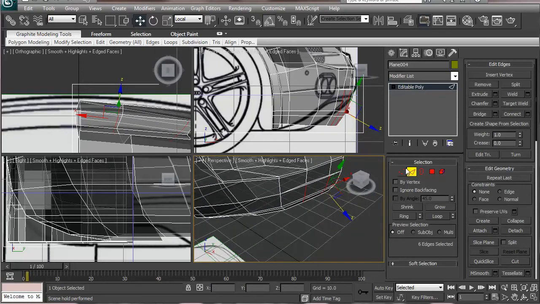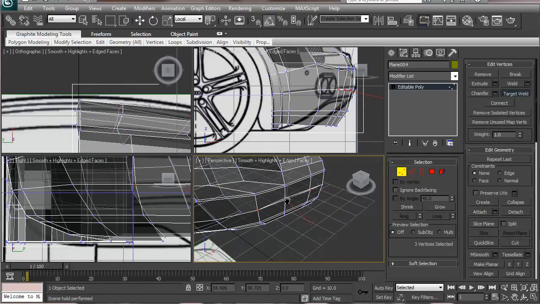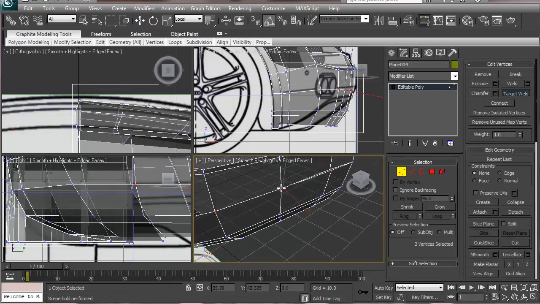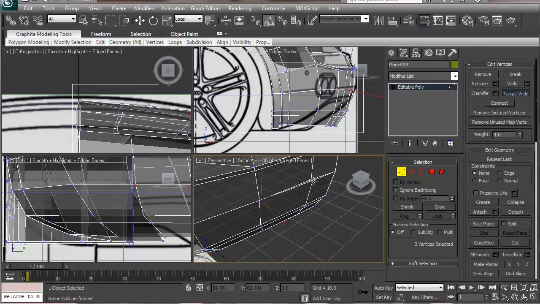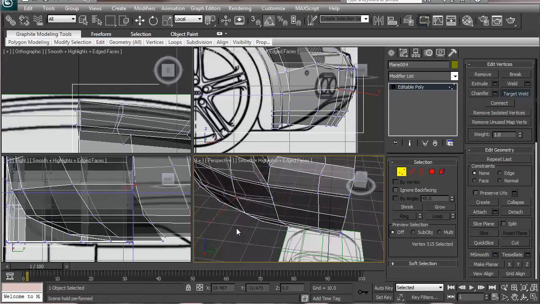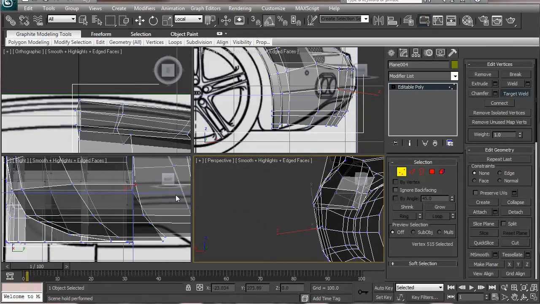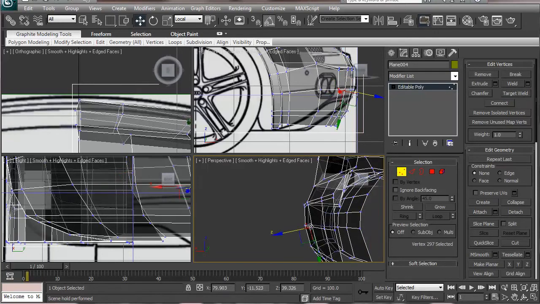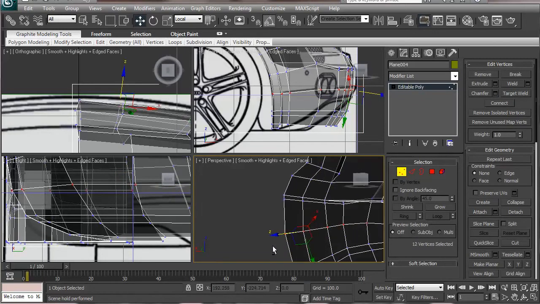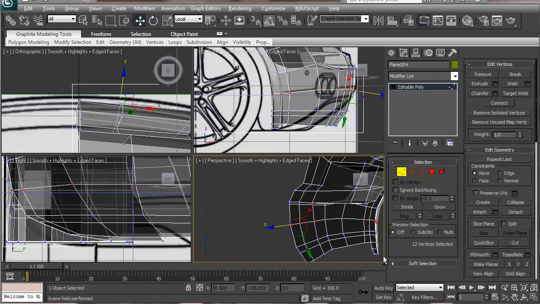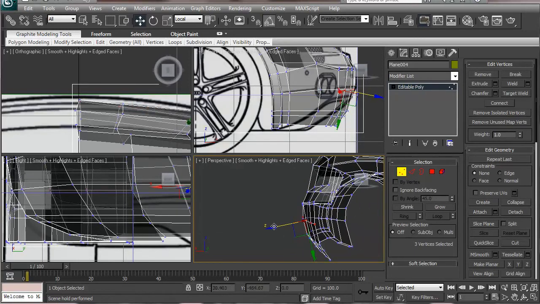And now let's go to the vertex mode and do a target weld like that and like that. And still these vertices need some bit of treatment, so let's deselect all these vertices and I'm gonna bring these vertices out just a bit.